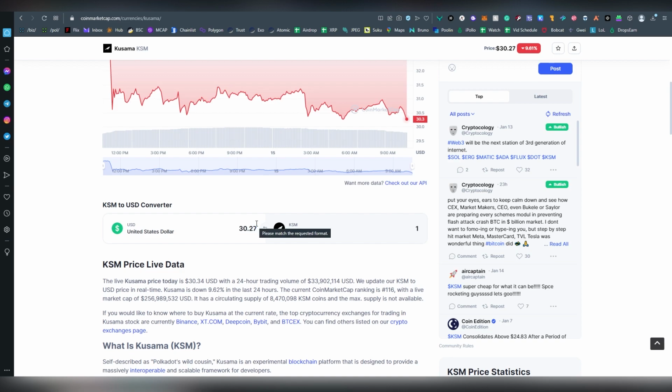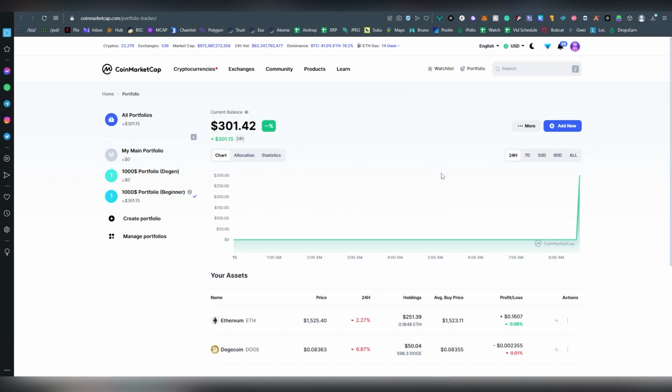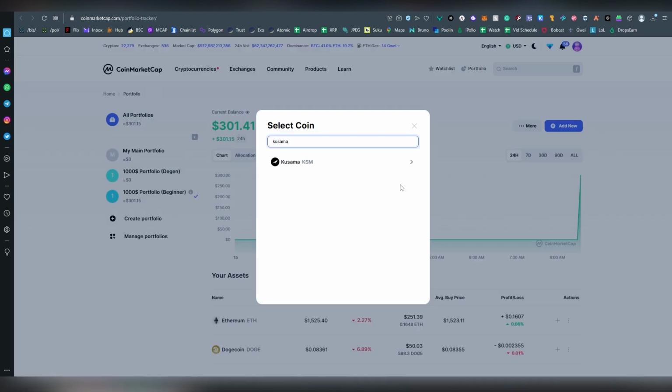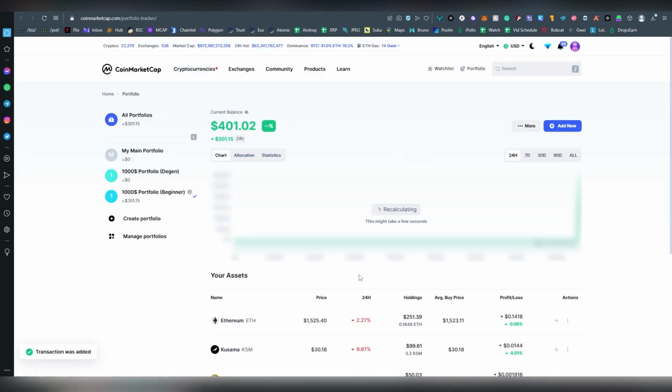But there has been some reshuffling in the management of Polkadot and Kusama, so it's really hard to say what will happen. So it's a bit riskier asset on this list. That's why we're going to be allocating $100 into Kusama. If you don't like very risky assets, you could add the same amount into Ethereum instead, so allocating now.